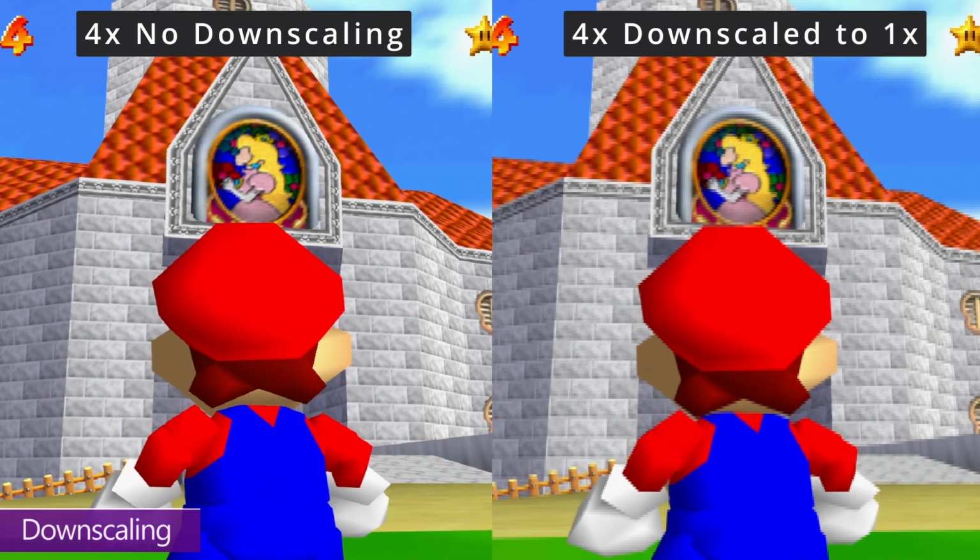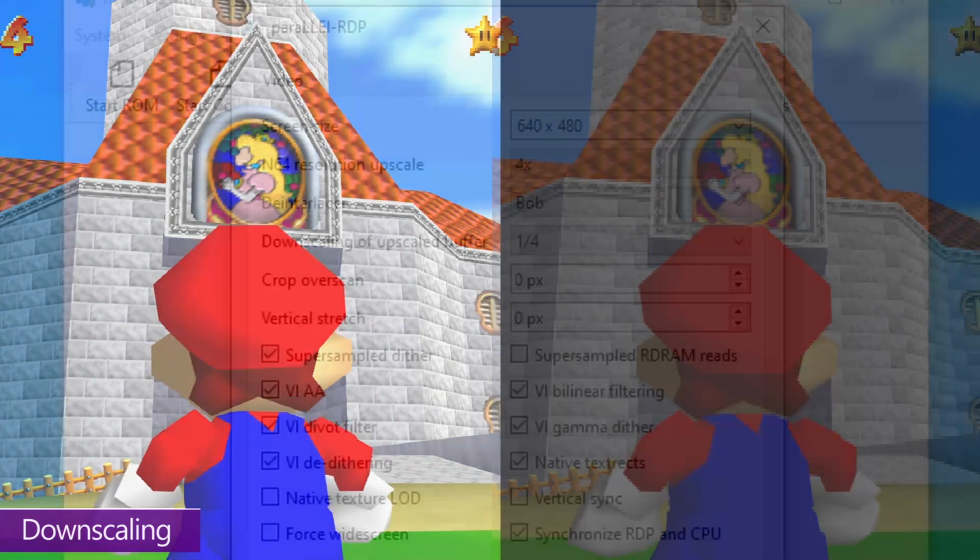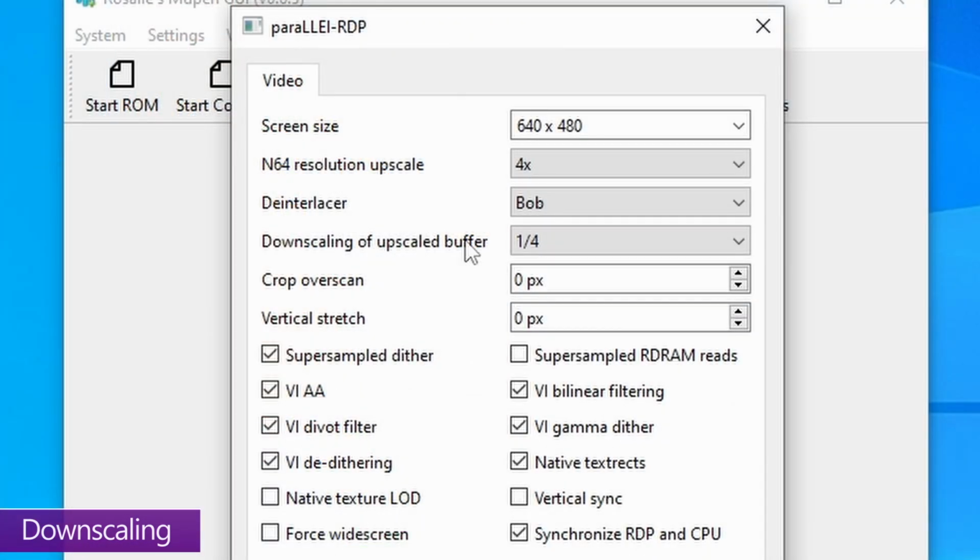And this is meant to be the sweet spot if you're using shaders. If you are going to set the original res, definitely consider doing it the way I just showed you. You might even prefer the way that it looks. And for me, if an emulator has downsampling or downscaling options, I will definitely take advantage of them. So consider this a different way to dial back your resolution, but without sacrificing any of the benefits from increasing it.